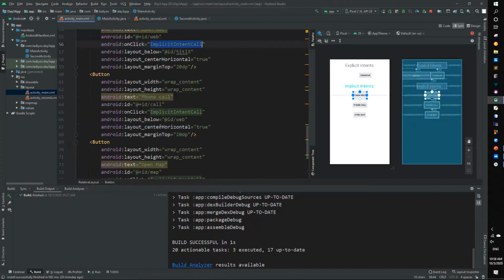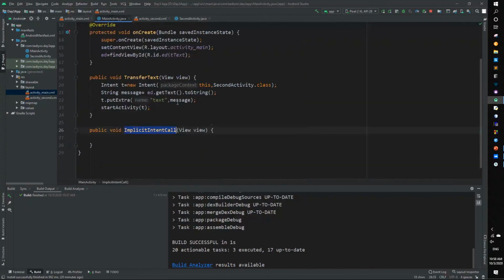I didn't create a different method for these different buttons. Because we use the same method for each button, it would get conflicted, so we have to identify which ID was clicked. To do that, we use switch case here.